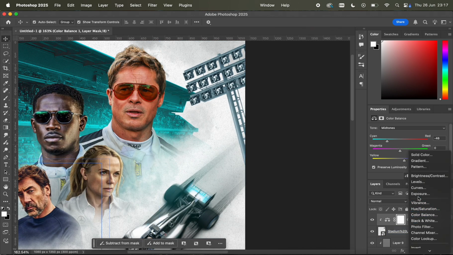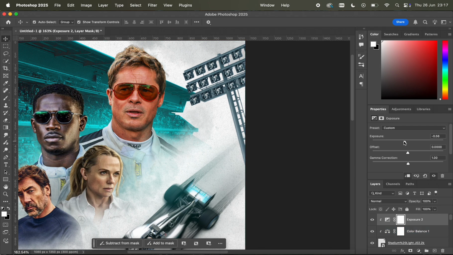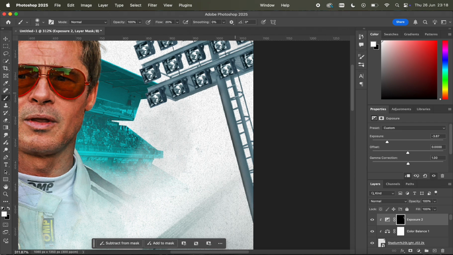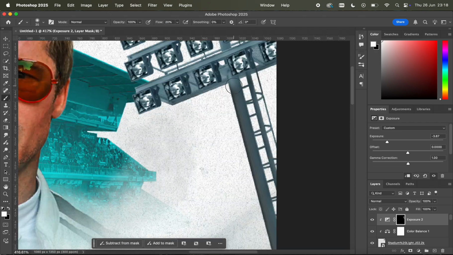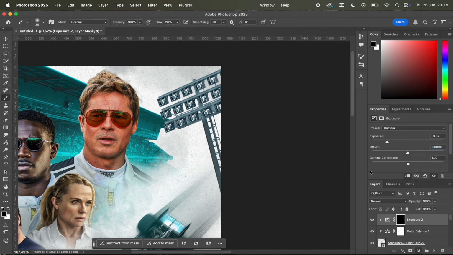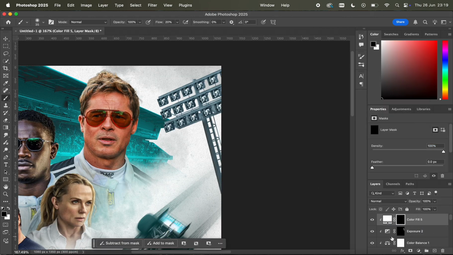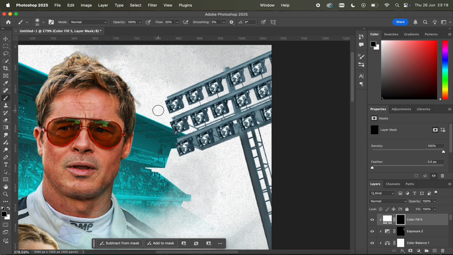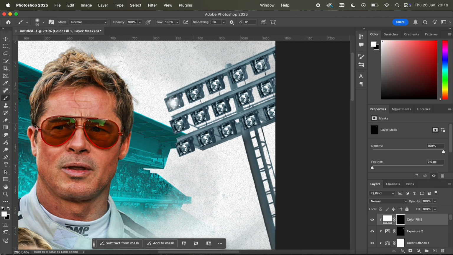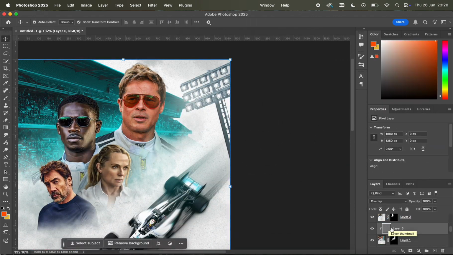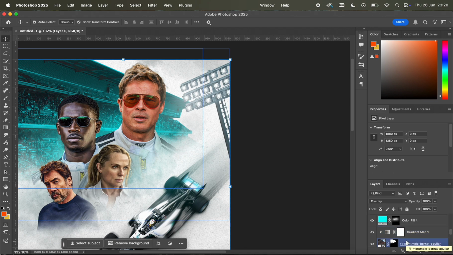I'm waffling. So I've just got this really cool stadium floodlight, and I've just dragged that in, used a colour balance just to match it to the blue shade, and then I'm using this exposure layer, clipped to it, and I'm just going to mask it and paint in some shadows. And next, the fun part, I'm going to add some lens flares to the floodlights, obviously because I want them to be on, otherwise it'd be a bit pointless having it there. And then I've just masked the white background, and I've just painted in these floodlights, and then just a little bit more mist and light coming from the floodlight.